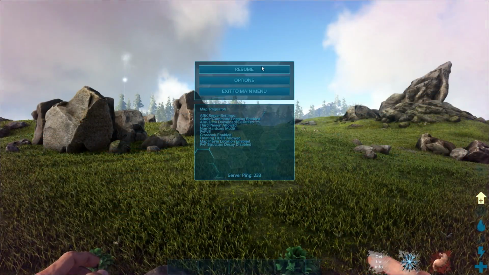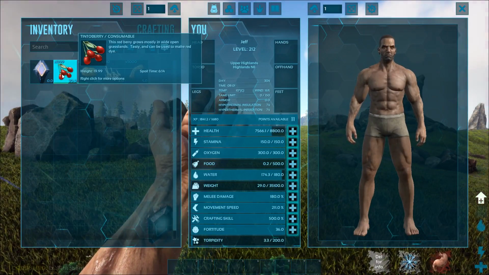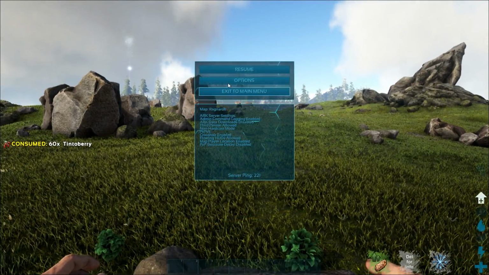Now, this guy's really starting to get on my tits, moaning all bloody time. If we've got anything to eat, we'll take these. If it lets us. There you go, you can have a little bit of food. Anyway, let's get back to the options.